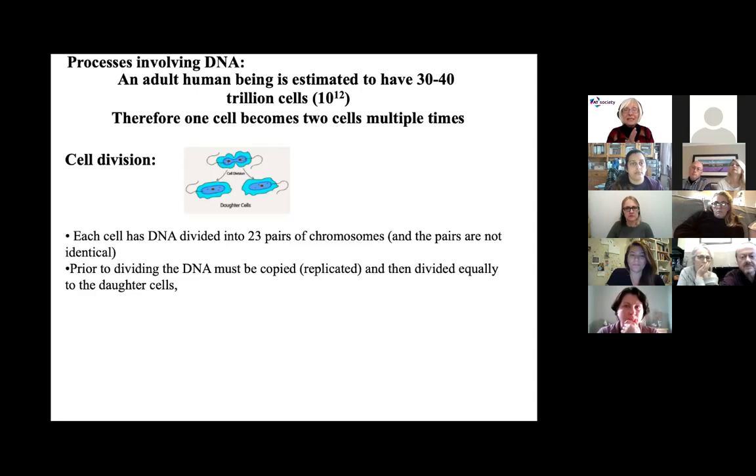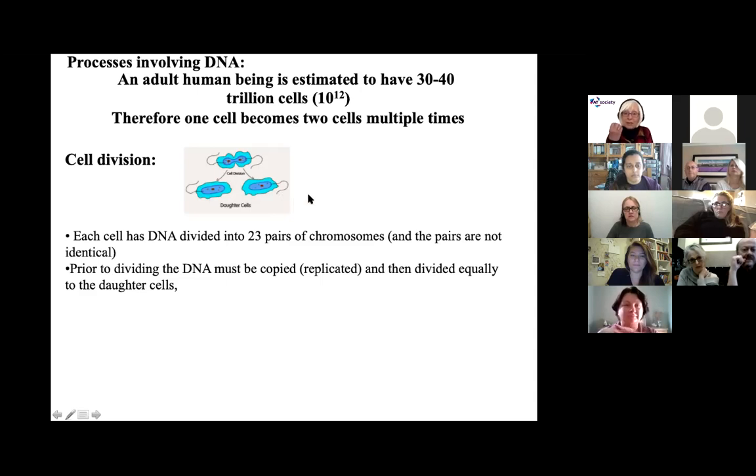So an adult is estimated to have something like 30 to 40 trillion cells. And if you think that has arisen from that one single cell, that's an awful lot of times that your cells in general have got to divide. So when a cell divides, it's very simple. It's just like this. We have one cell going through a phase and then dividing into two cells. And we usually call this the mother cell and the daughter cells.